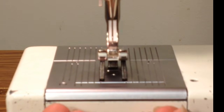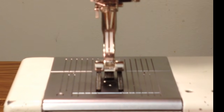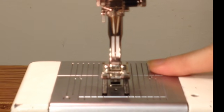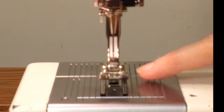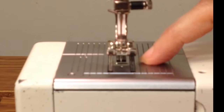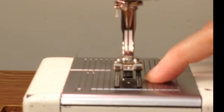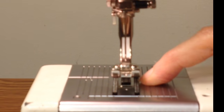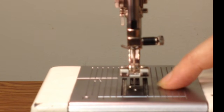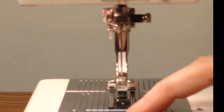What those act like are tiny little helping hands that move the fabric through the machine, and it's timed to move the fabric through, pause for a moment, then they fall down into the machine while the needle comes down to make its stitch, and then the feed dogs come up, grab fabric, and move it slightly back, while dropping out of the way while the needle comes down again to make its next stitch. Those are called the feed dogs.